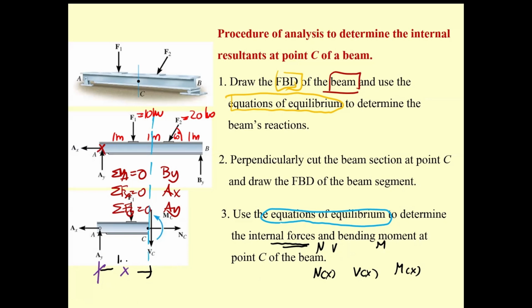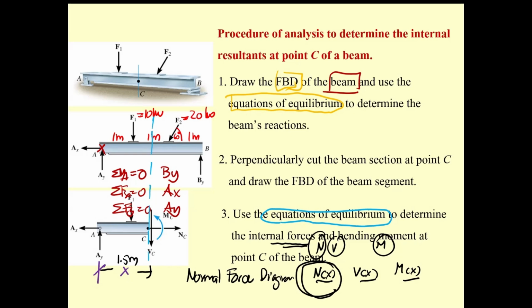Before that, if we say this is 1.5 meter, this is going to be only a value. But later, when we change to x, this is going to be the function. The function will be used to draw the shear force diagram and moment diagram. And also, we need to mention the so-called normal force diagram. Most of the time, we draw the normal force diagram for frame buildings, or in that case the axial force diagram. This is important for the problem.